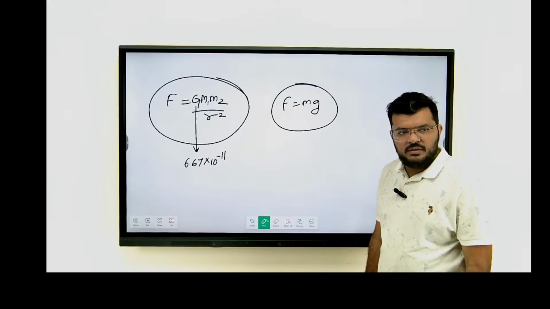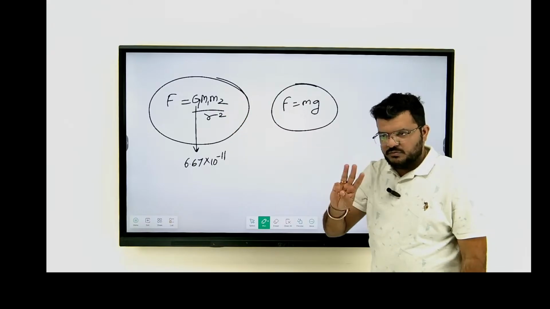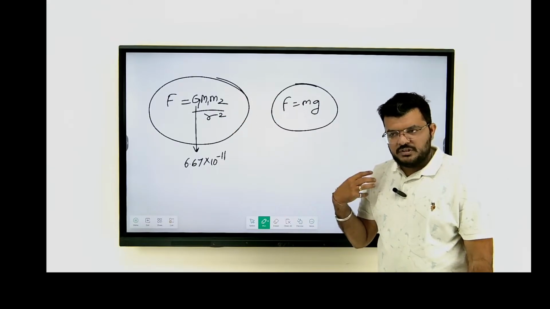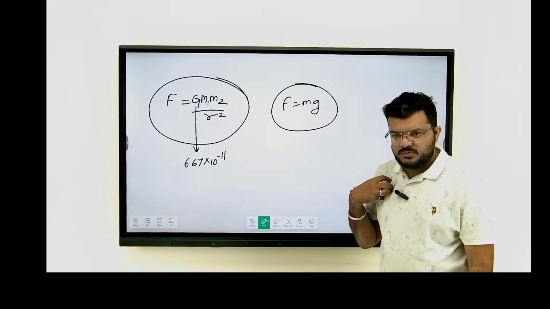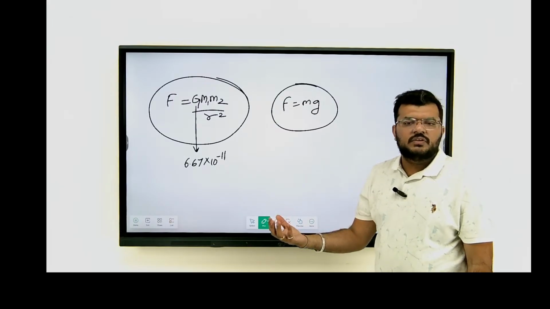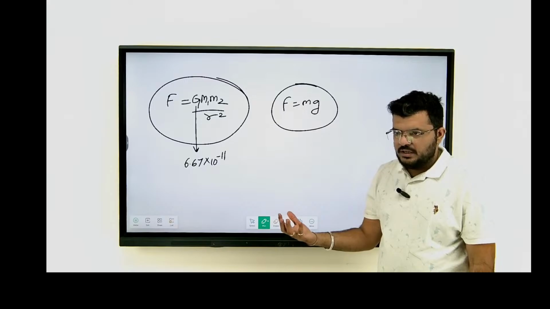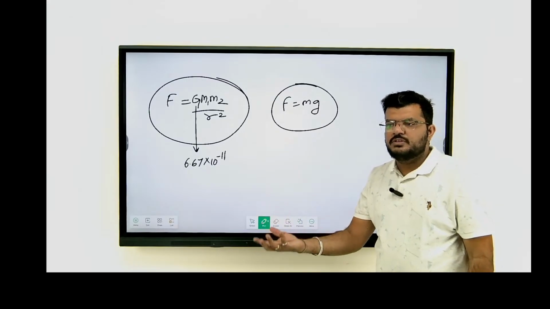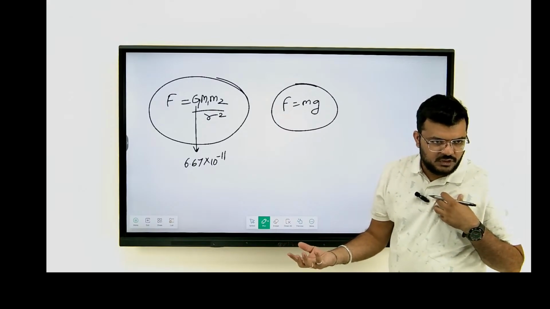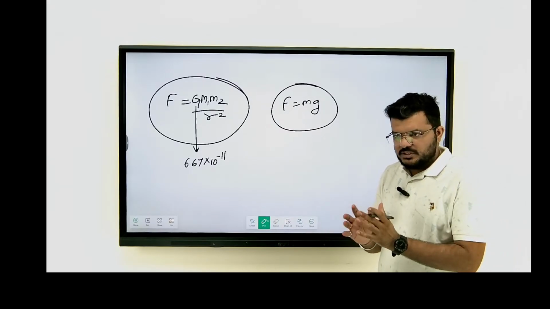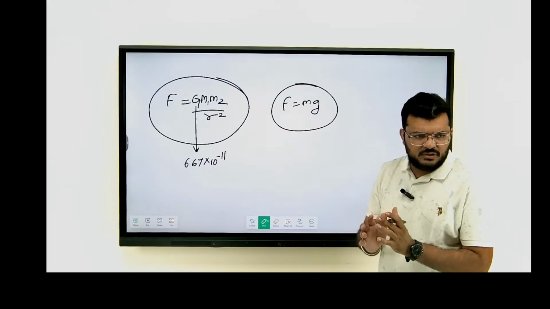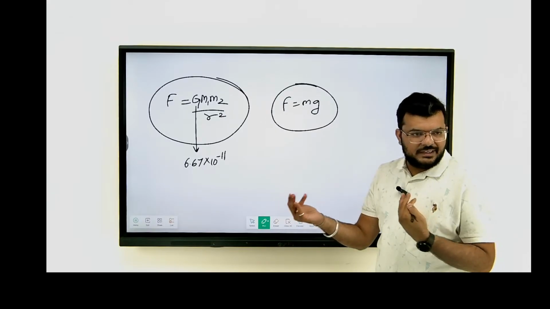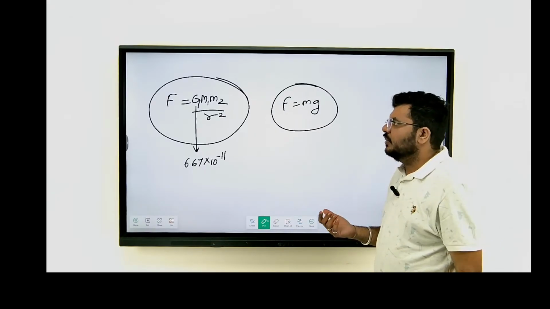Second equation. See, Newton's third law of motion. The force of attraction should be equal and opposite. If Earth is pulling me with 100 newtons of force, which is my weight, I am also pulling Earth with 100 newtons of force. Equal and opposite. Why Earth doesn't move? Because the inertia of Earth is so huge that only I will move. Right? That solves that question, that what is inertia and why only I move. But both me and Earth are attracting each other equally and opposite.